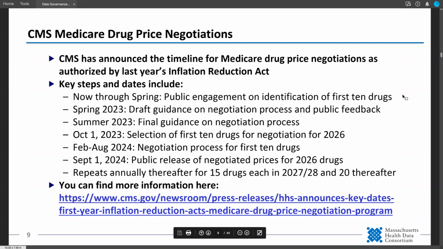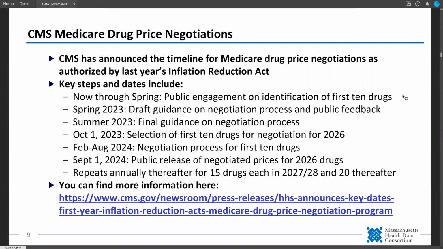All right, so CMS, you may remember that part of the Inflation Reduction Act that passed last year was Medicare drug price negotiation. That was going to sort of tier in over a very slow period of time. So CMS has announced the timeline for the way that those negotiations are going to happen.